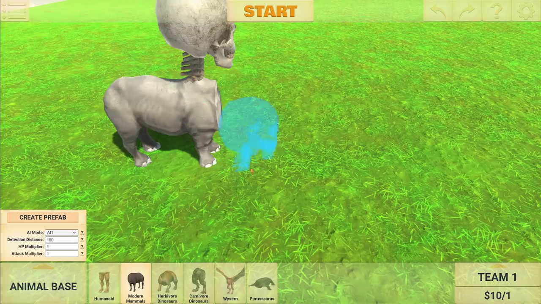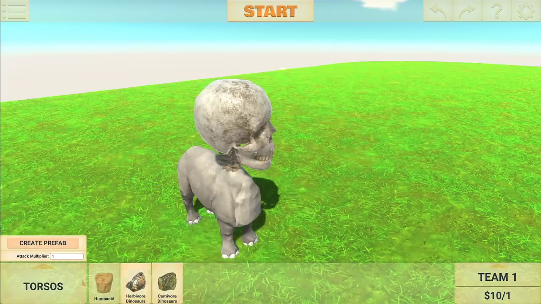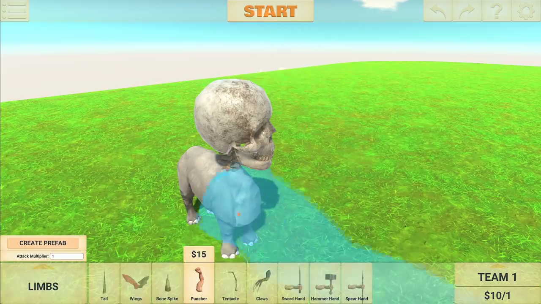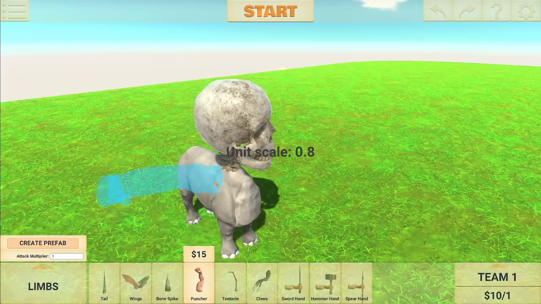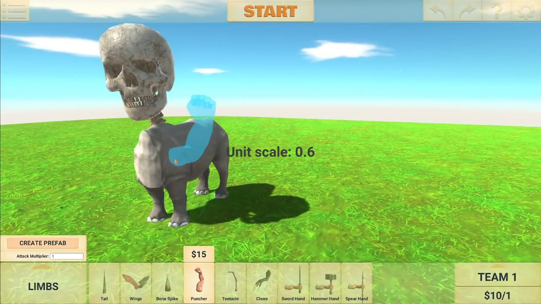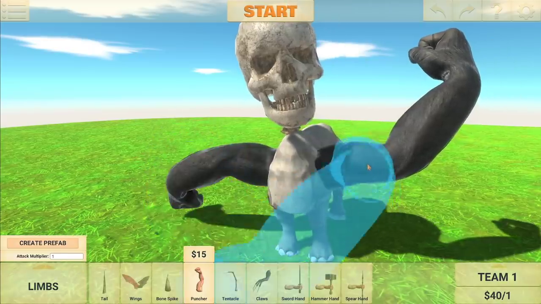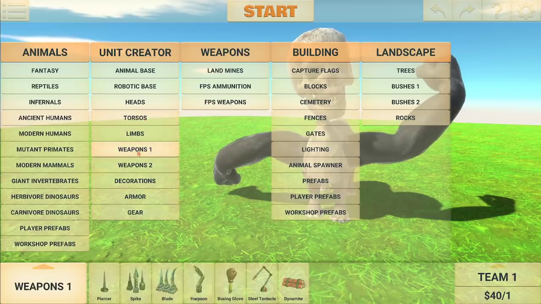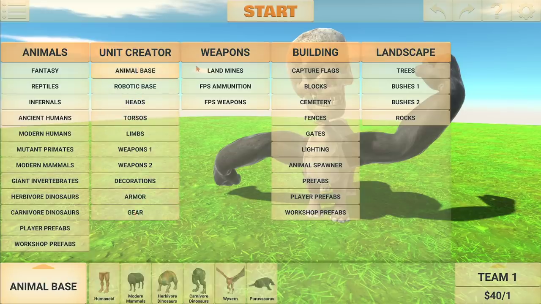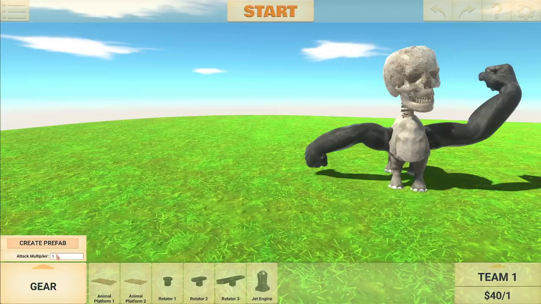How do I just select this guy? Torso. No, I don't need a torso. Limbs. All right. How about arms? These are huge. These are way too big. Okay. Shit, it's backwards. Well, it's backwards, but whatever. Weapons? Decorations? Armor, gear, okay. That looks alright. Alright, there's one. Looks good. Okay, that's team one.